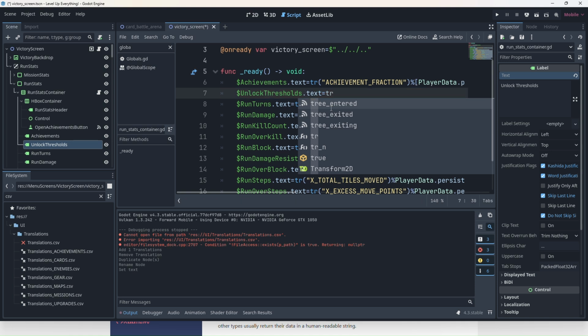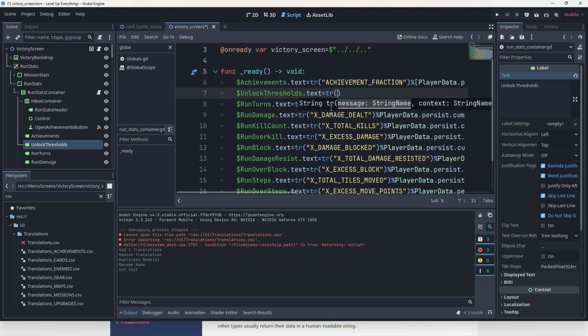And then here I'm going to start with TR, and that means that's going to be the translation server. Okay, so when it sees that TR, that's when the game knows to look into these CSV files and these acceptable translation documents to actually set the text.